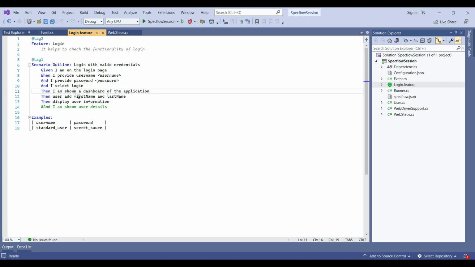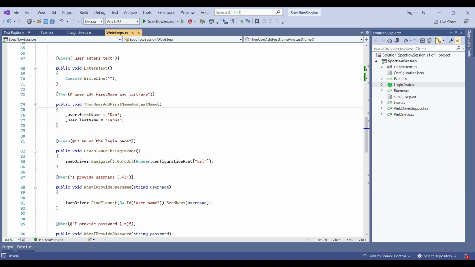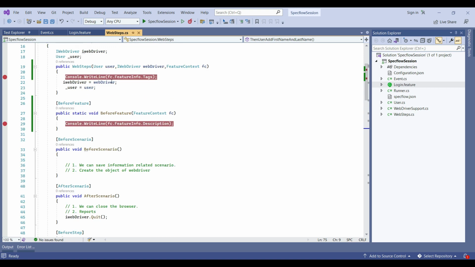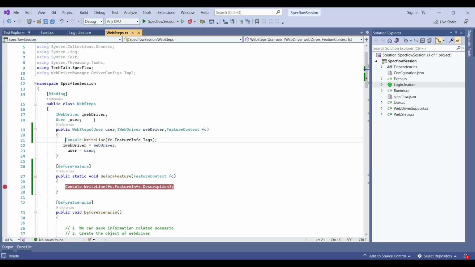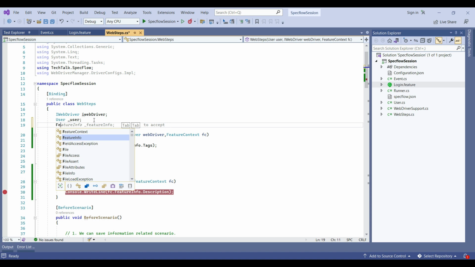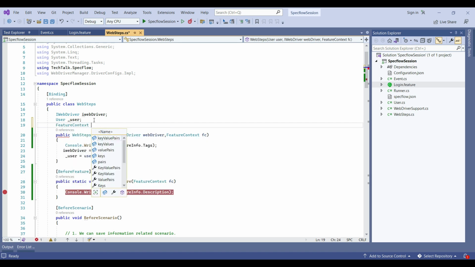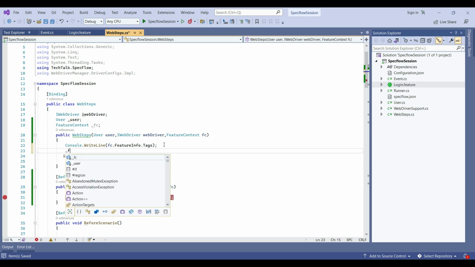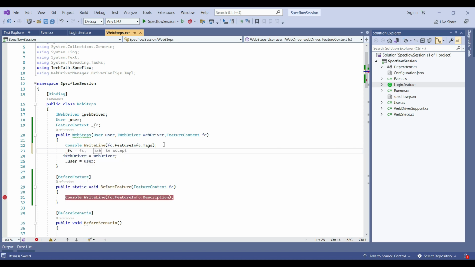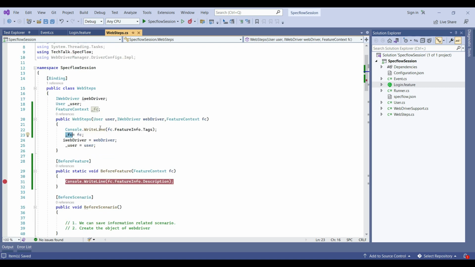So let's do one thing. Inside this, go to definition, and let's declare this feature context. Whenever you want to use a feature context, we can have it at the class level so that we are able to use it. Underscore fc, we are saying. Now assign this object to this class level instance of a feature context. So we are saying _fc is equal to fc as well. Now we have the reference of this object, which is committed as a context, inside this instance variable.